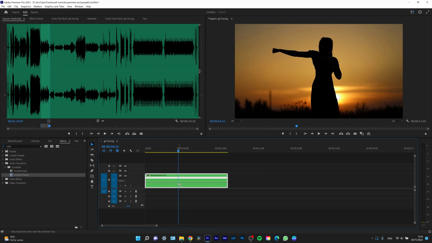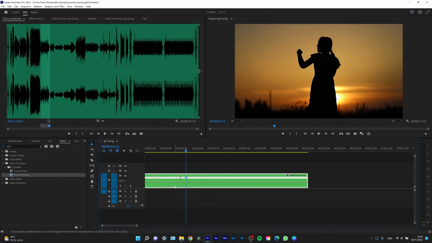So basically what you can do is play this back. For example, I want this to be fast, and this one punch, for example, I want to slow down. So I will press Control, and as you can see, when I'm holding Control, this arrow with the plus appears. Just hit the left button on your mouse, and as you can see, this point will create. And at the end of the punch, hit it again, and you now created 2 points.